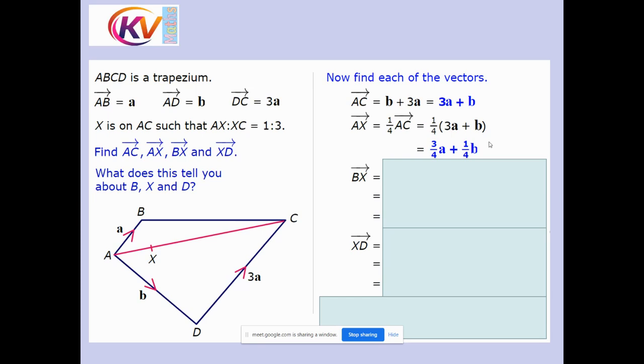So if you're not sure, just to get you going, we would be going the wrong way then, down A to B or B to A. So the wrong way down there and then along that bit. Okay, so it's going to give me negative A plus 3/4 A plus 1/4 B, which we've got from here because that we know was AX. And then we just need to simplify it. Okay, so that's the bit that I think some of you have tried to avoid, shall we say. So we've got negative 1A plus 3/4 of A. So that's going to give me a negative 1/4 of A plus 1/4 of B. So well done, Marcus. I think you're the first one in there with a final simplified answer. So brilliant work on that one.